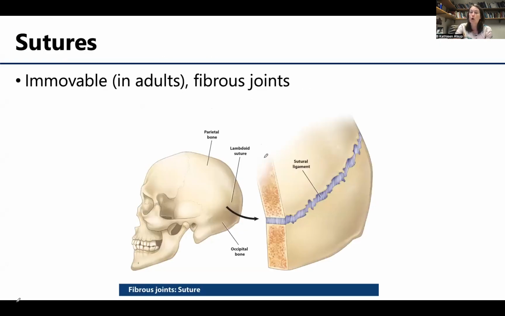One of the most prominent types of joints associated with the skull are sutures, and I hope that you remember these from our discussion regarding the joint basics. These are a type of fibrous joints. They are going to be immovable in adults, but there may be some movement associated with children, which allows some growth, obviously, to occur in the brain, with a little bit more mobility in the juveniles, but in adults, these are going to be immovable.